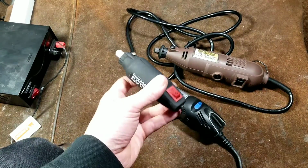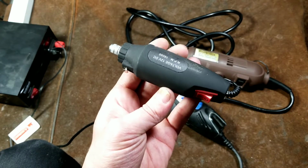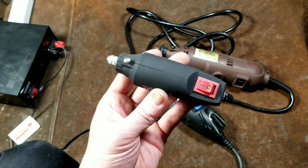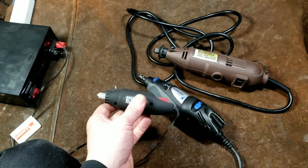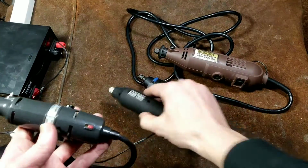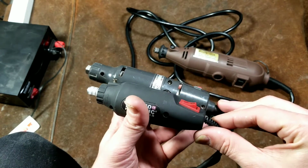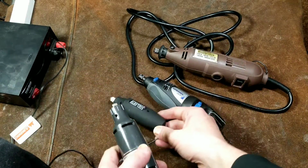And just for giggles, we have one of the world's cheapest rotary tools. This is the Harbor Freight Super Cheap. I think this thing is like $5 with an 80-piece little tool set. And it's designed to actually plug into your car cigarette lighter. It's only rated at about 10 watts, so 1/6 the power of an early first generation Dremel, which I always thought was kind of amusing because this tool is just a little bit smaller than a first generation Model 260 Dremel, yet this has 6 times the power and obviously is not 6 times the size.